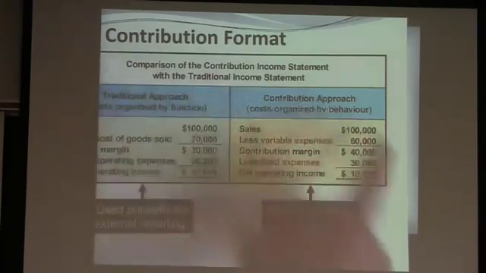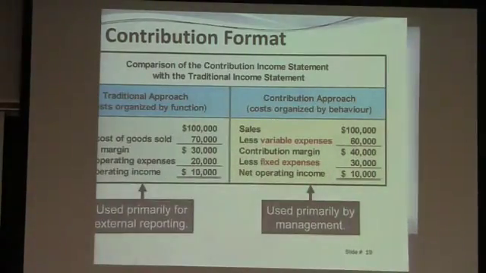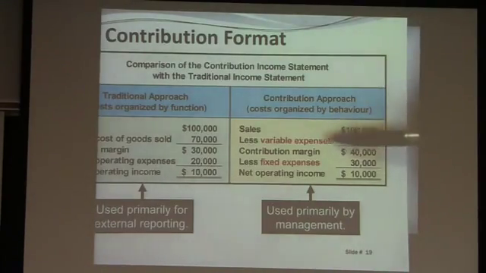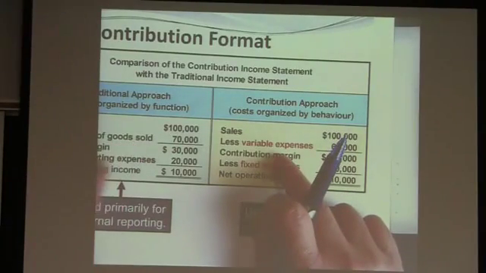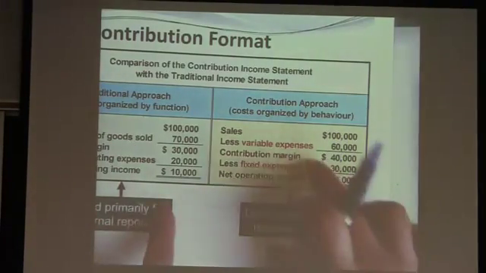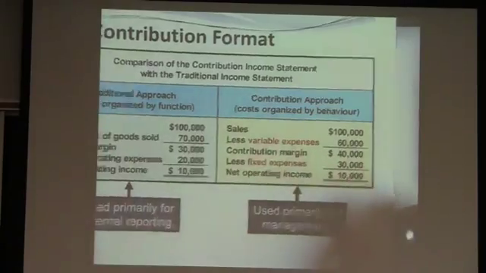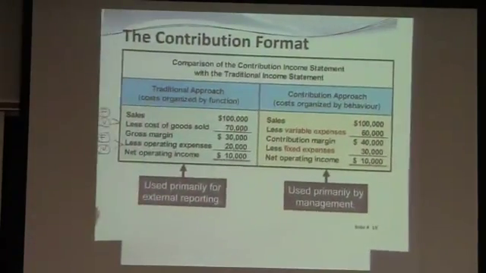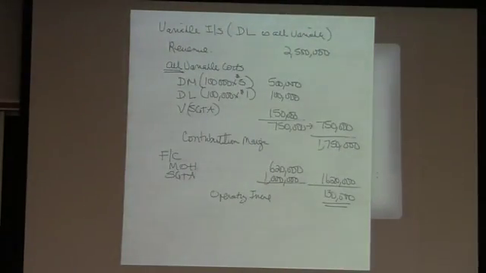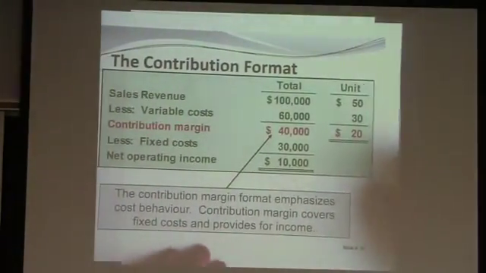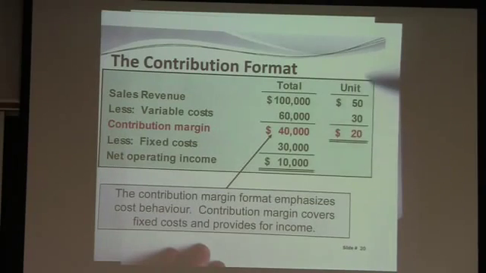So in looking at the contribution margin, you'll see that we've got sales. The variable expense will include both the variable cost of goods sold and the variable operating expenses, and the fixed cost will again be the combination of both. You'll see that I needed to pick up the fixed costs to put it all in here to give us the same operating income. Now, when you prepare a contribution margin format income statement, it's imperative that we break it out on a per unit basis.